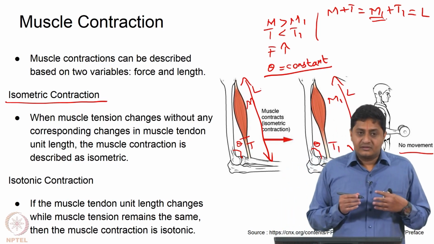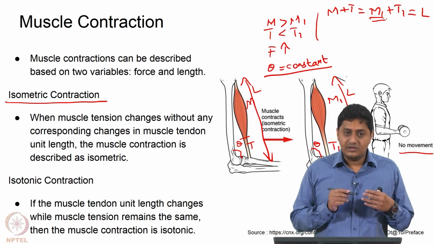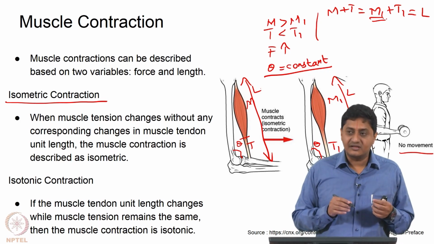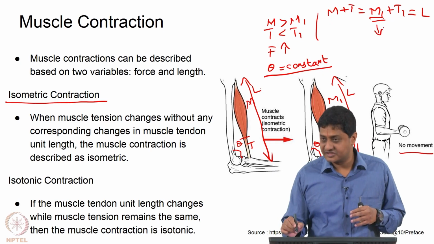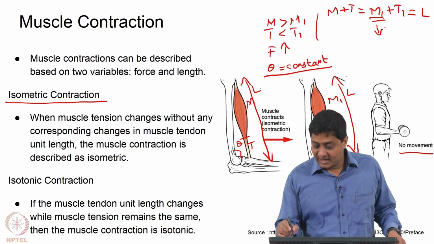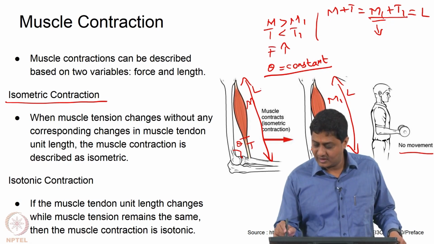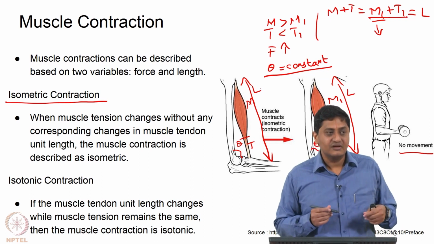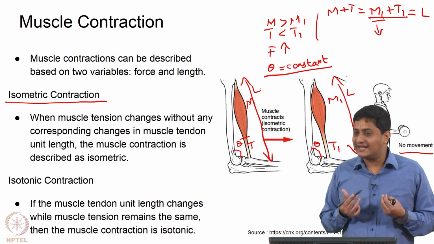Let us remember that the force length relationship in the muscle is related not to the muscle plus tendon unit length, but rather just the muscle length. M1 alone defines the force length relationship, not M1 plus T1. Because of this, as M1 changes with the combination of M1 plus T1 being kept constant, force will change. So, I could keep changing the force without changing the length.